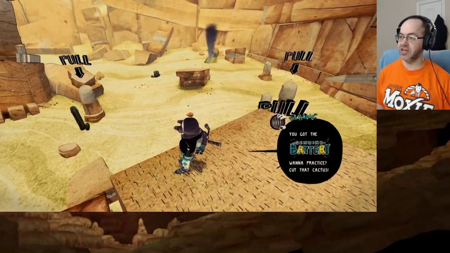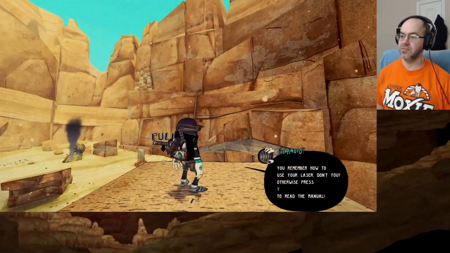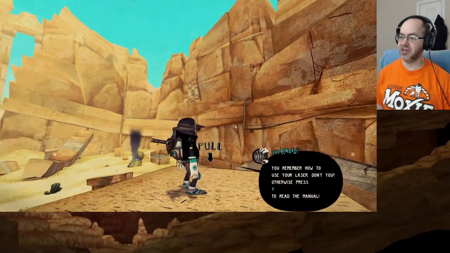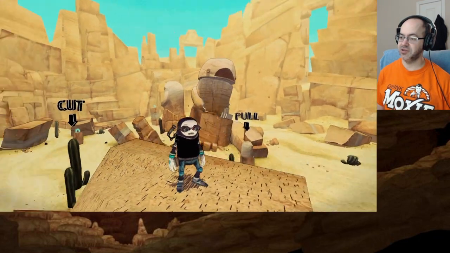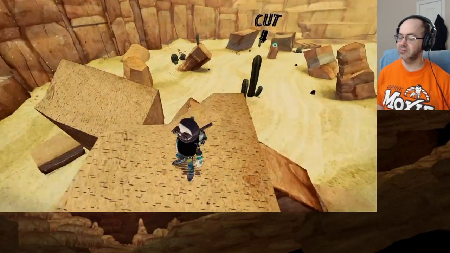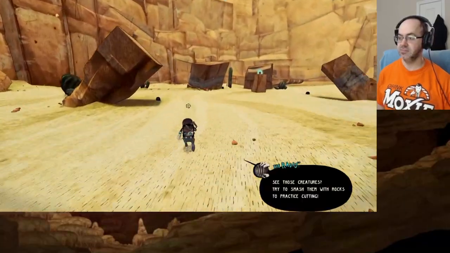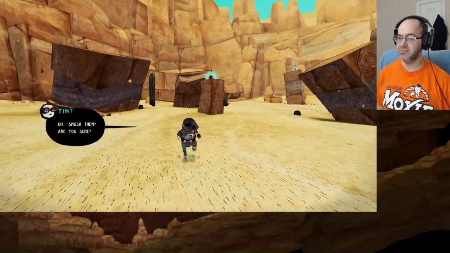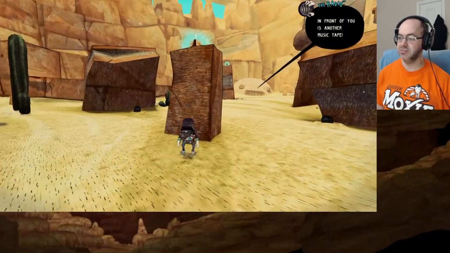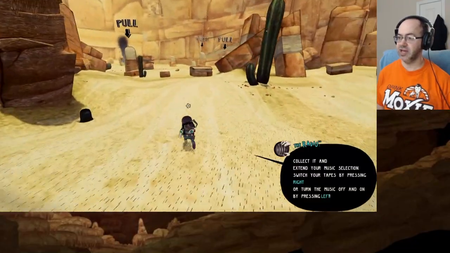Okay, got that. There's something up there, I think. And I wonder about some of those as well. What do I do with these? Am I supposed to smash them? Oh, okay, we can't do anything with that.